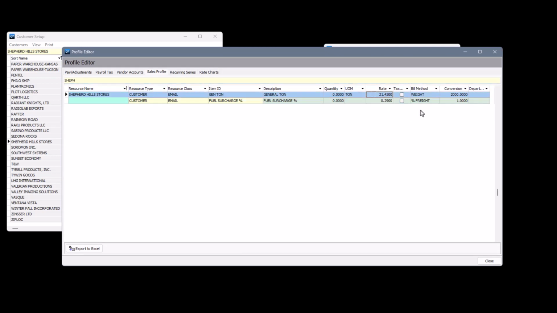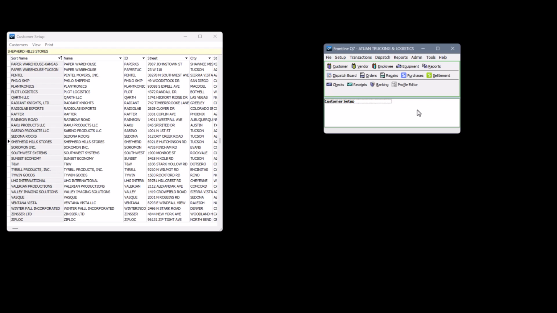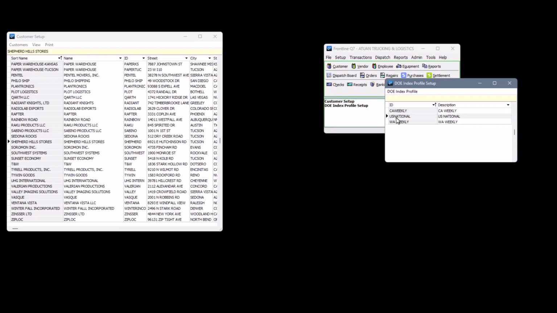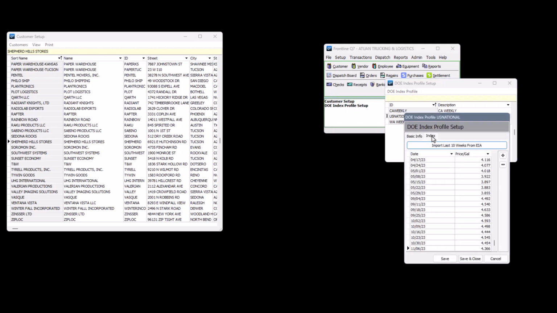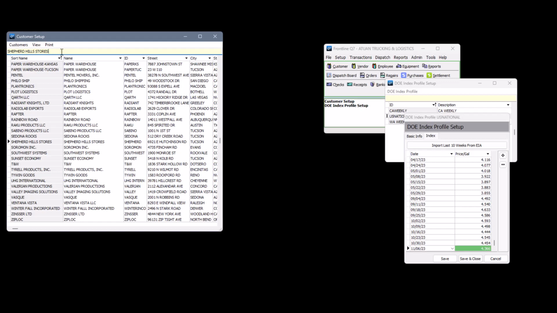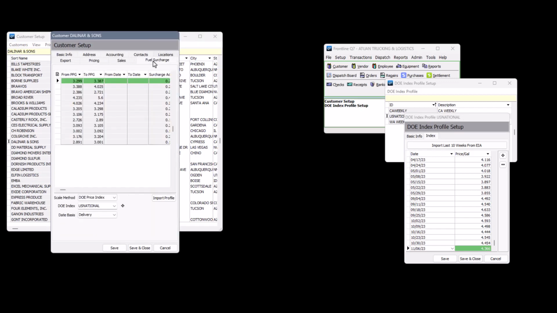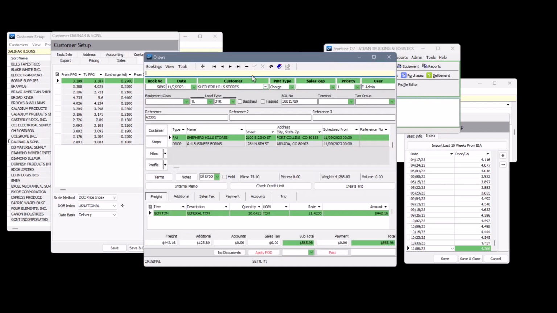The next level of fuel surcharge rating is using a scale. You can use this if the fuel surcharge rate for a shipper fluctuates based on the current DOE Index. The DOE Index is regularly updated in its own table, and the shipper has a scale that determines what the fuel surcharge rate will be based on the current DOE price per gallon. When the fuel surcharge item is brought in manually or by the sales profile, the rate gets pulled from the scale based on where the DOE index falls.